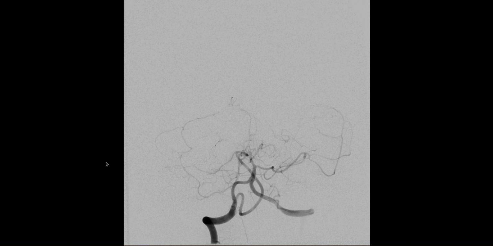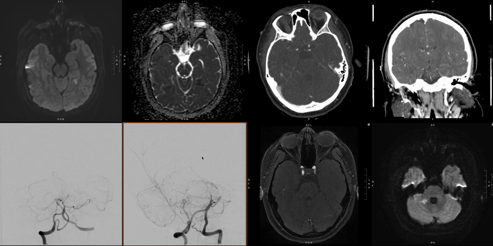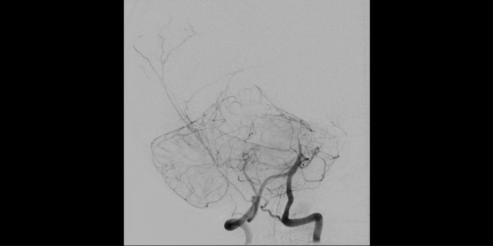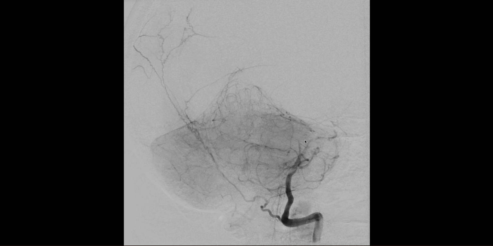Now, in this case, we do have the neuro-IR runs. This is from the right vert, and we can see that that distal basilar really is not opacifying well and looks irregular. So there is most certainly some occlusive thrombus that exists, and I'll just show you, this is the left vert run. This, I think, gives us the best picture here too, where that basilar, here's our left vert, comes up, proximal basilar, distal, gets very thready and is partially occluded, and really our PCA opacification is very poor.